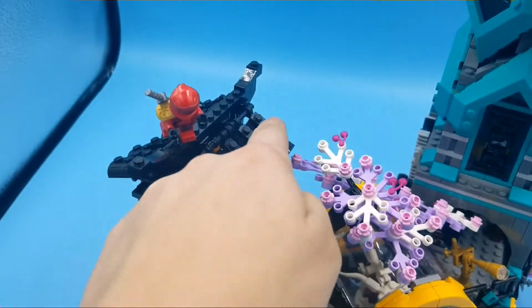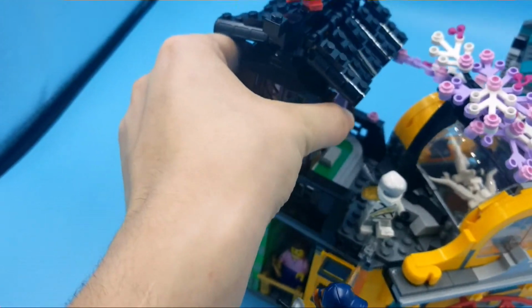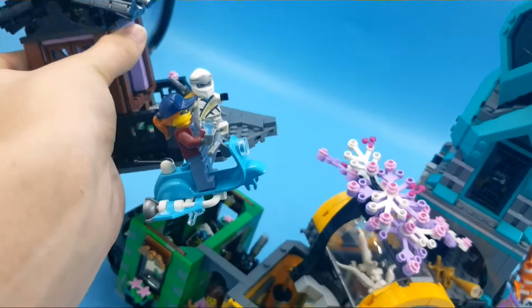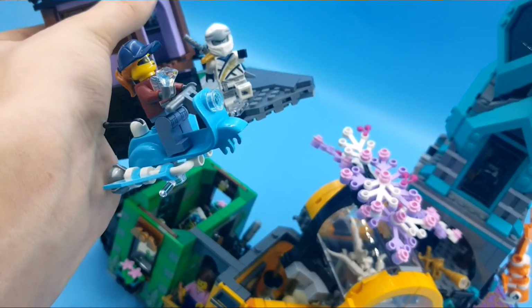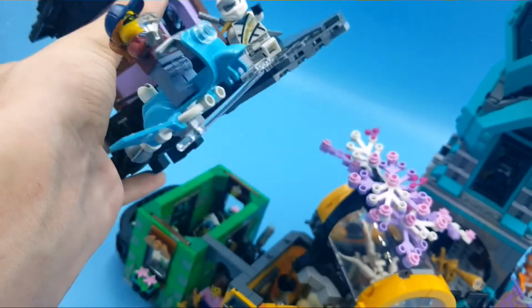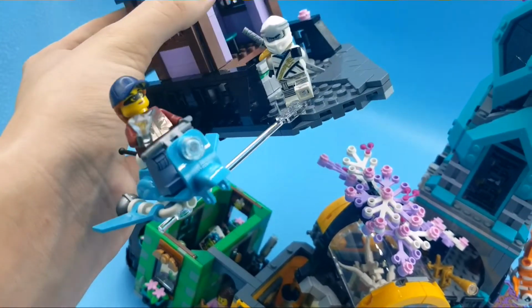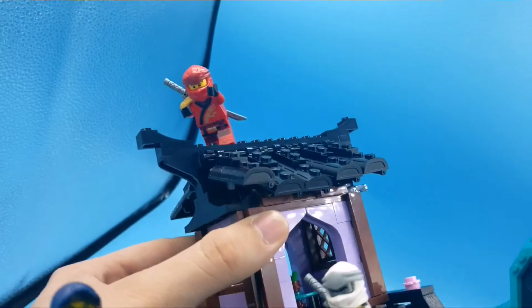So first off, it's just this small building. There isn't much to it. It's just like a table in there with a plant. But there's this section where it's one of the mechanics' henchmen on a flying bike, which is connected. And of course, there's Zane there. Nothing too special about her. Of course, I have Kai on there too.